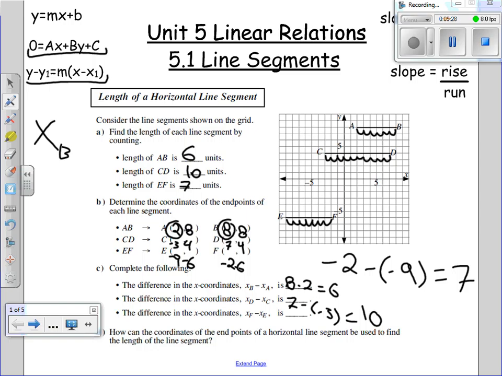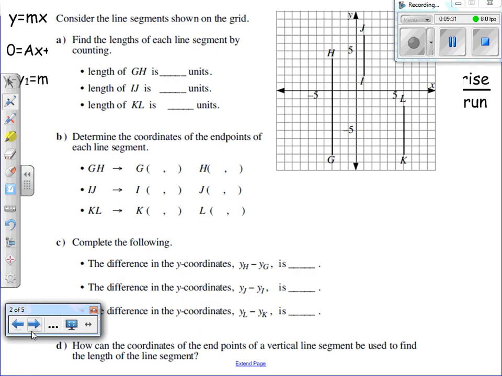Okay, we're going to move on to vertical lines. It's still the same concept, so we'll go quick. What's the length of GH? Calculate it on your own. 13. 1, 2, 3, 4, 5, 6, 7, 10, 11, 12. Who else got 12? You should be doing it on your own. It seems really trivial, but if you can't calculate and count it out properly, that can be a pain, right? It can really hurt you. Okay, what's the length of IJ? Should be 5.